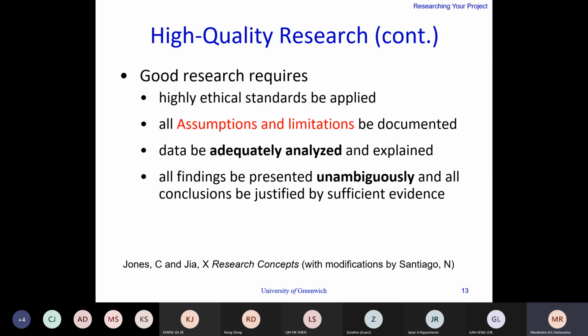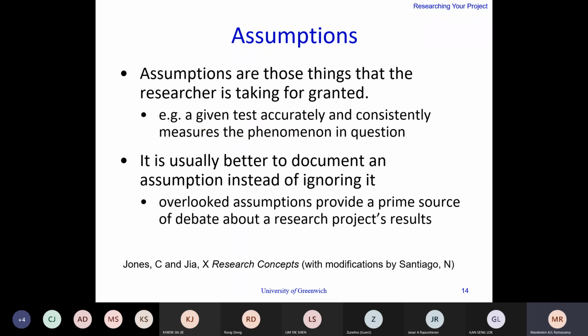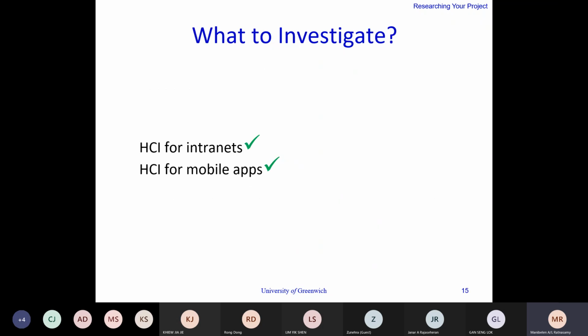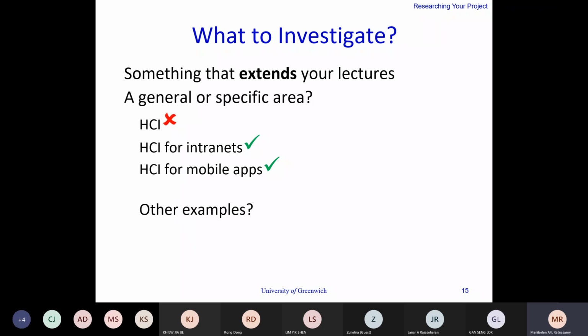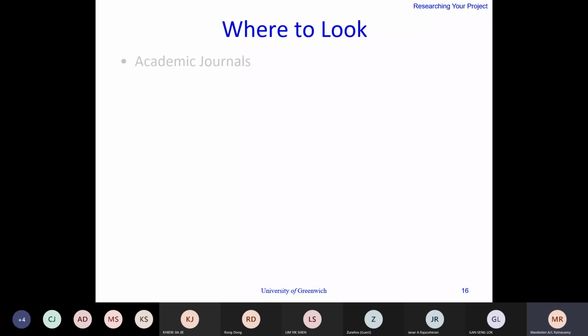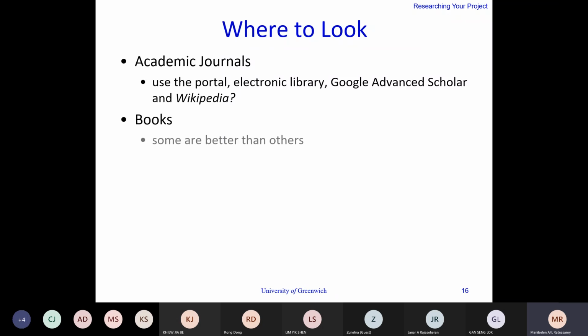High quality research. It's all related back to good research. Then you might want to make some assumptions for your project, just in case. What to investigate. This also comes under investigation. Where to look for information.